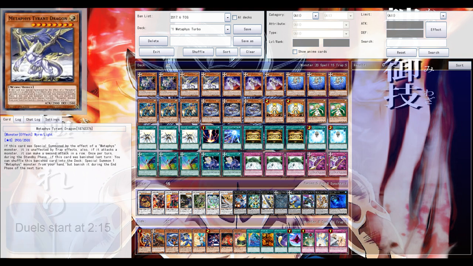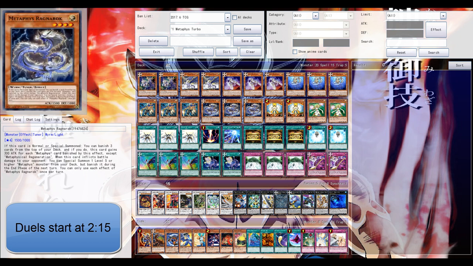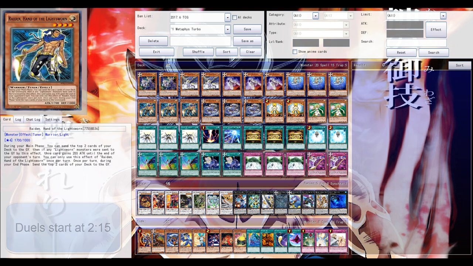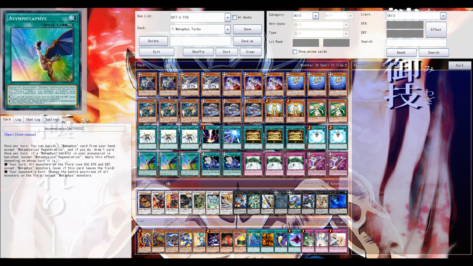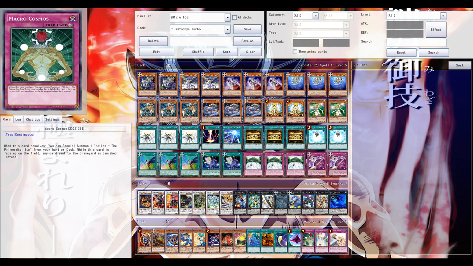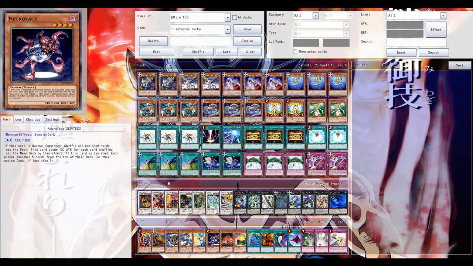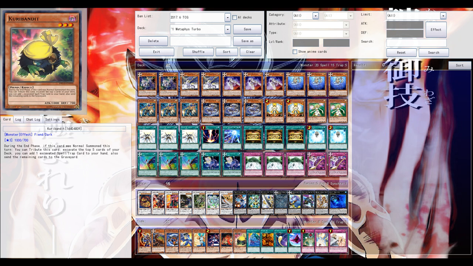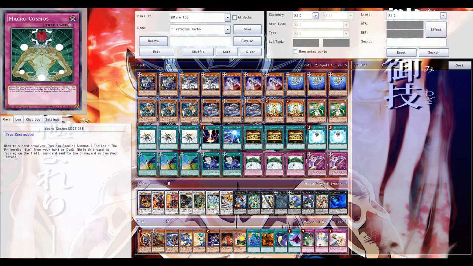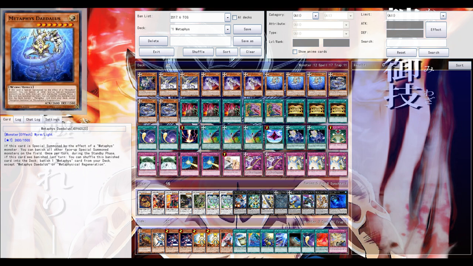New Metaphys support. The new Metaphys monster was released a couple of days ago. Metaphys Executor. It's a level 10 if I'm not mistaken, and its summoning condition is kinda hard, but I know where they are going with this new Executor card. When this card is in your hand, you can banish 5 different Metaphys cards from either your side of the field or your graveyard. So that's important. Banish them, and then you can special summon your Executor.